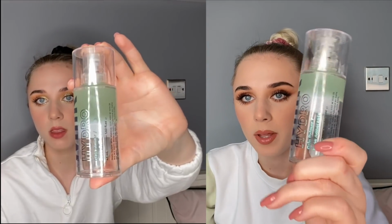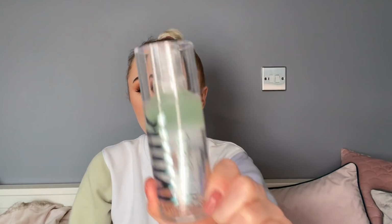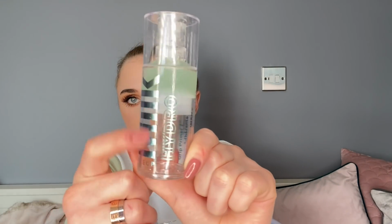So here is where we're at with the Milk Hydro Grip Primer, which is the primer that I'm using right now. I think I was about here when I started out. I'll just insert clips from last month. But this is where we're at now. I'm almost finished with it. I'm thinking by the end of this month, I should probably be either almost done or completely done with this. I love how you're using up every single drop of product because it's an airless pump. We're making really good progress with this primer. I love it. It works really well, so I'm happy to continue using it.